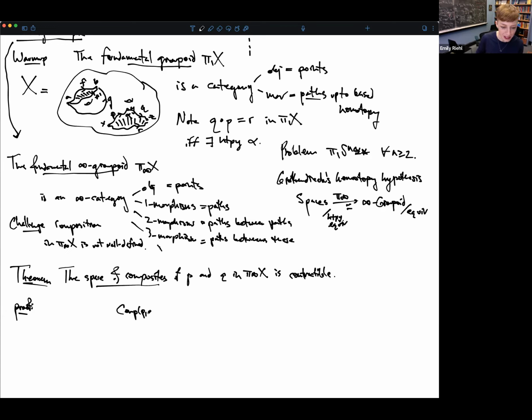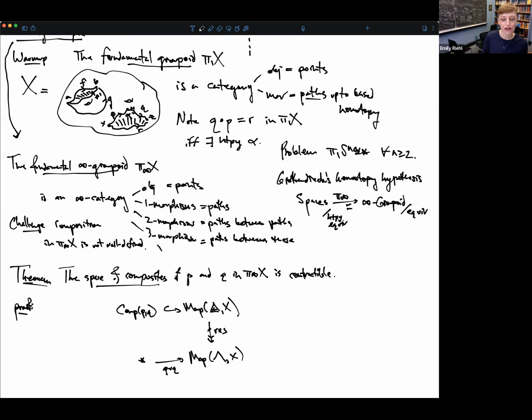So if I write comp PQ for the space of composites, I'm going to realize it as a subspace of a mapping space from a solid two-dimensional triangle into the space X. The data of a composite is in particular a continuous map from this triangle into X, but not an arbitrary continuous map. I am only interested in those maps so that when I restrict to the part of the triangle that looks like this little wedge shape, formed by two of the boundary paths, I get a particular continuous map, namely the one given by the paths P and Q. So the paths P and Q together define a point in this bottom mapping space.